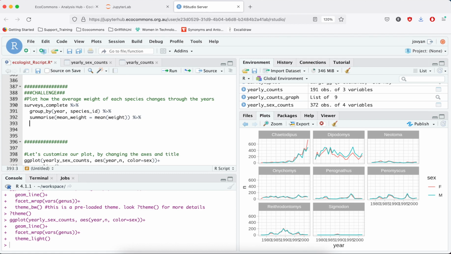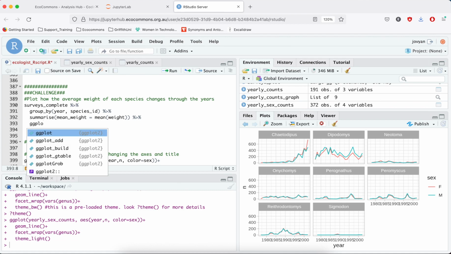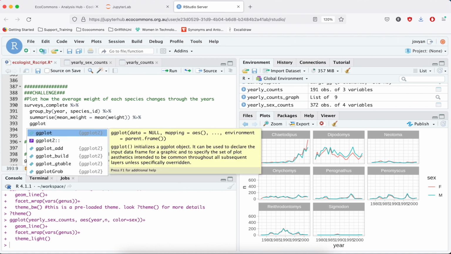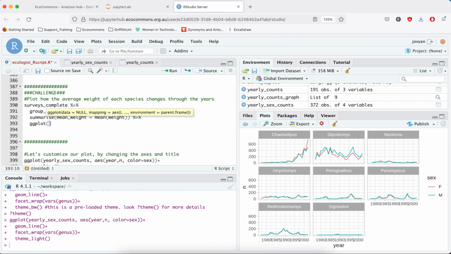We say use ggplot, and we don't need to put the data frame in because it knows we're using surveys_complete. So what we need is the aesthetics.